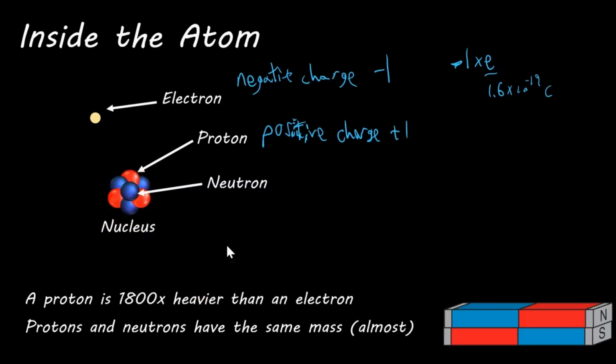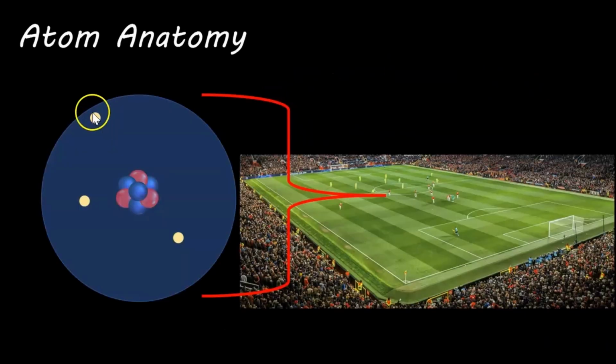But what gives an atom its size? Well, as you can see, the electrons are out here, so the size of the atom is predominantly due to how far away the electrons are from the nucleus. And there's a lot of space in between the electrons and the nucleus. In this cartoon, it doesn't really do it justice. Defining the size of an atom has approximations, which we'll talk about later, but there isn't a definite size, so we'll just say this is the size of the atom for now, to keep things simple.